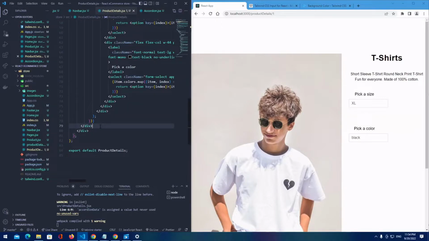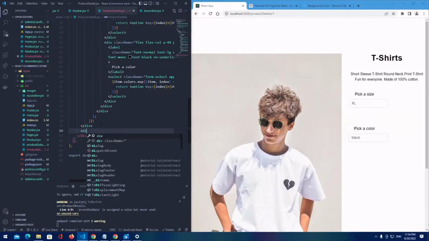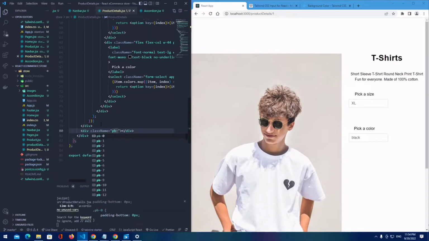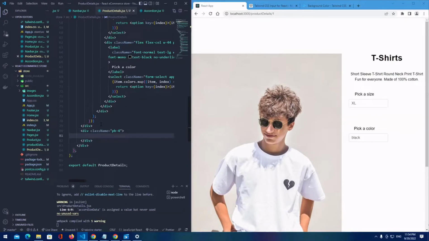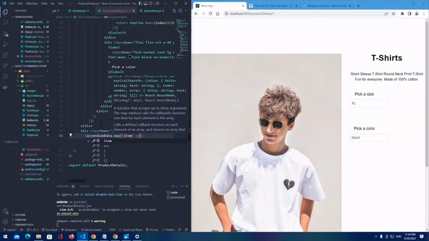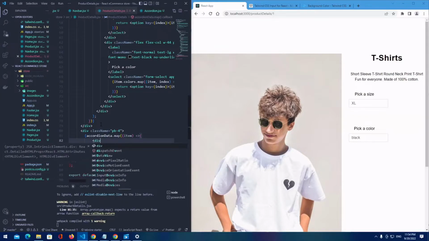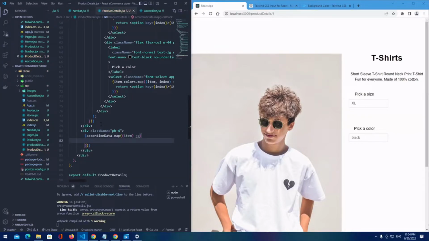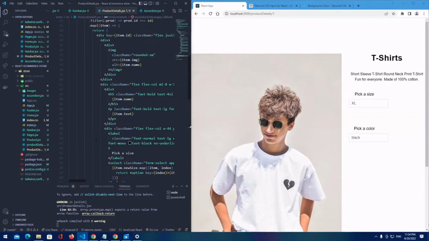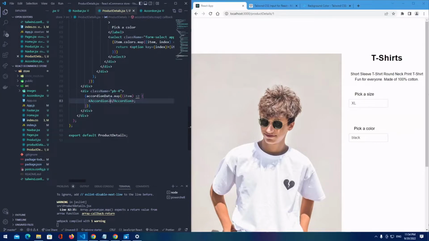Below the selector, a simple div with the class name of bb4, and inside we can loop accordionData.map, each item, and let's display Accordion. Is it imported? Yes, it's imported. Let's provide a key. It's gonna be item.id.